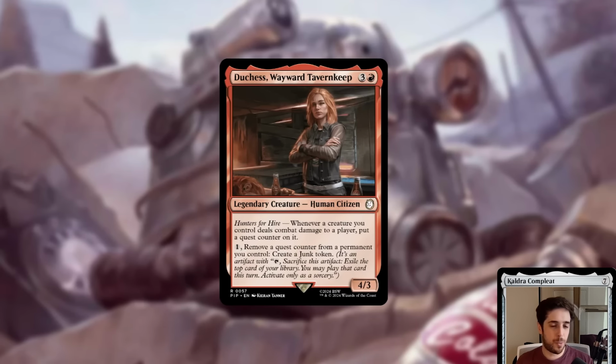You need to have a lot of quest generators in your deck for this ability to be good. By itself, I don't know. It's a lot of hoops to jump through to generate some card advantage, to generate some junk. So I'm not very high on Duchess.